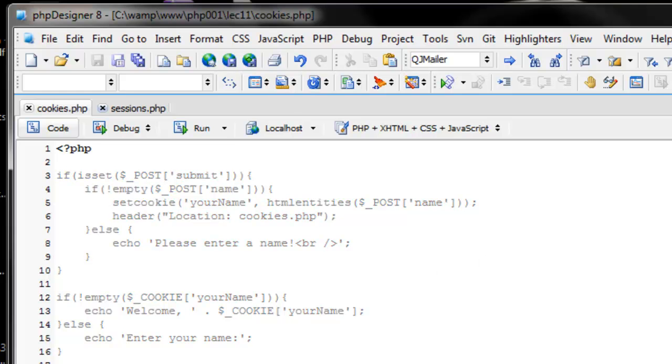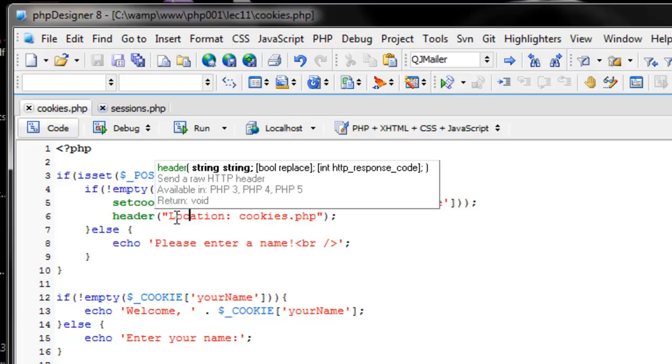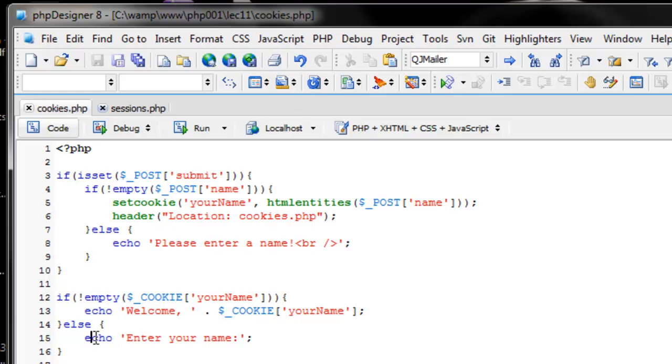So, as you can see, if we go down the line, it's setting the cookie, that's cool, and it changes the header. And anything else that we print out here, that's after that header line. So keep in mind that any HTML, any text you want to render to the screen, it has to come after you modify the header, because the header is what is controlling the page, really.